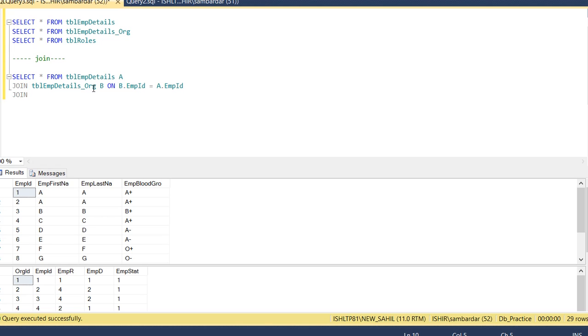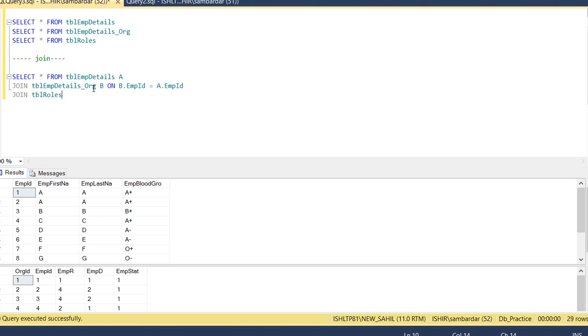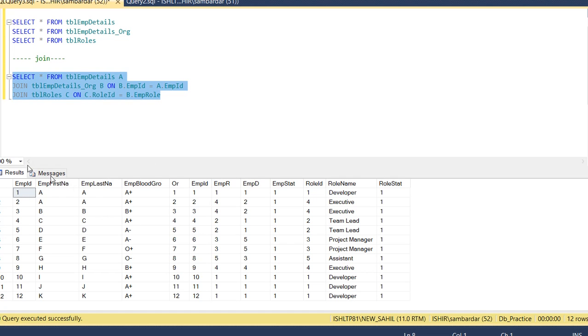Now we need to show the roles, so we will make a join on TBL roles, along with the emp details organizational table on the basis of role ID, B dot employee role. So let's see what all we get. See, we have all the details.